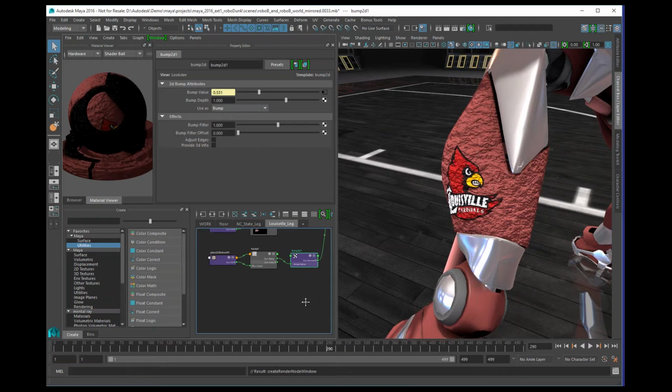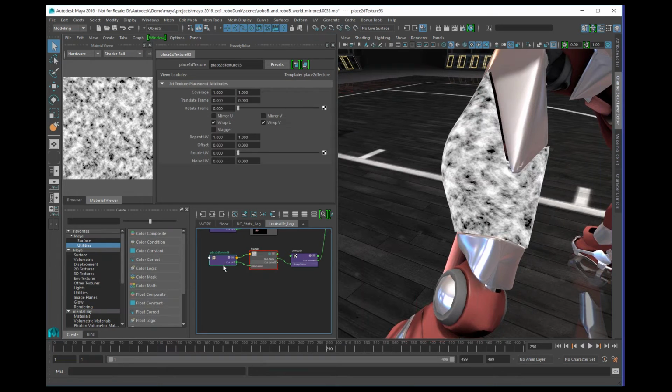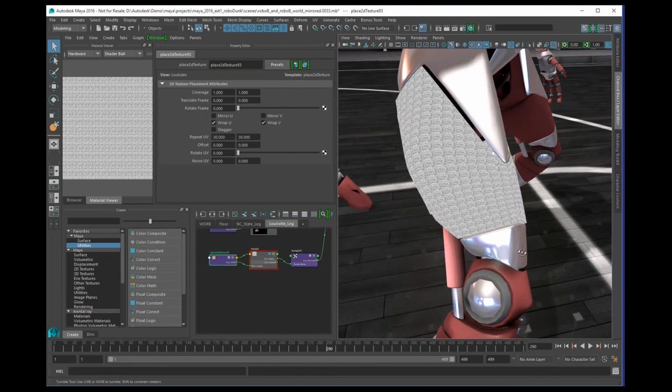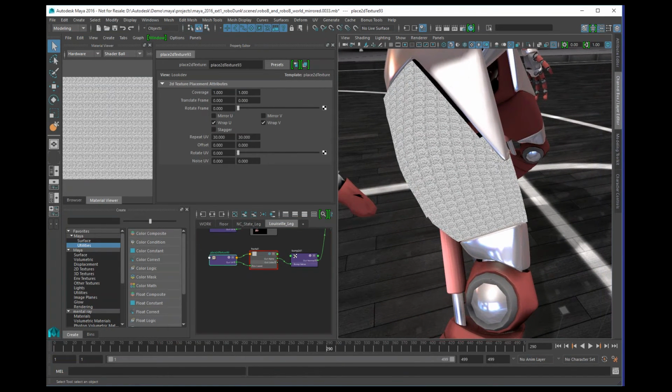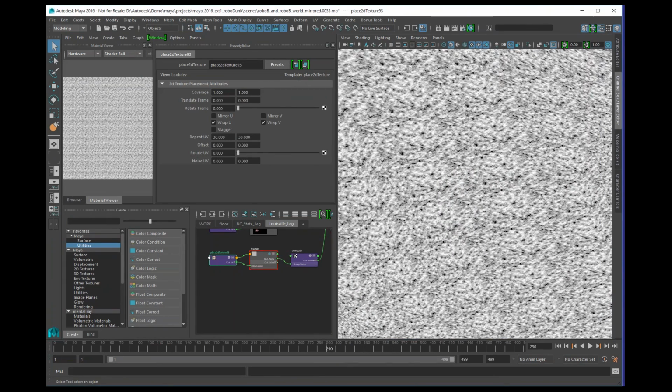My point is, when I solo this fractal, I can see the black and white version on the surface, and then I go into the placement texture and I want to repeat this texture. I want to make it much, much smaller. So a simple way is to repeat the texture, let's say 30 by 30 times. And now look what has happened. I hope you can see that. It repeats the pattern. I don't see any gaps between the textures when I zoom in.